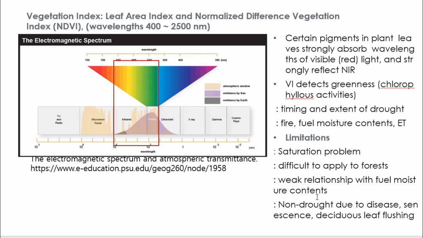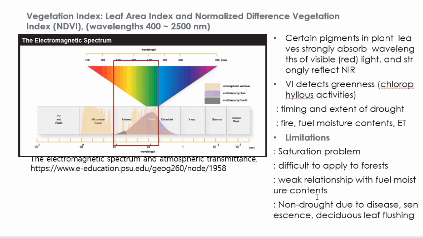The second problem is that it's difficult to apply to forests. A forest is usually like 20 meters tall, but a crop is only 1 or 2 meters high. But their NDVI or LAI is sometimes very similar. If you measure LAI for corn, let's say it is 4, and a huge pine tree, like 30 meters high, gives you just an LAI of 4 or something like that. So it does not really differentiate, and does not really give the properties specifically for the forest.